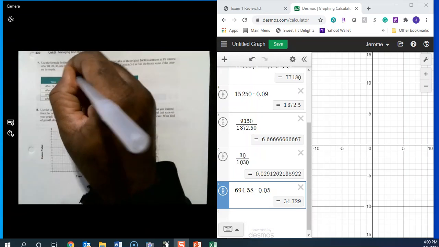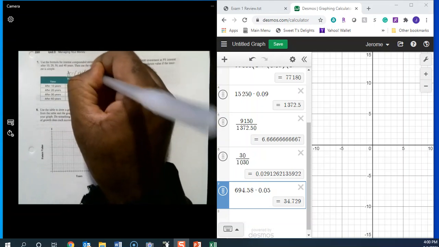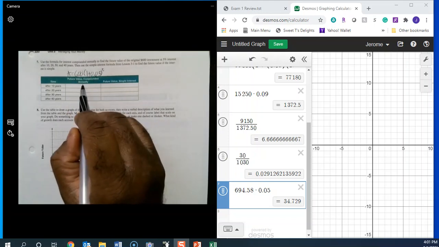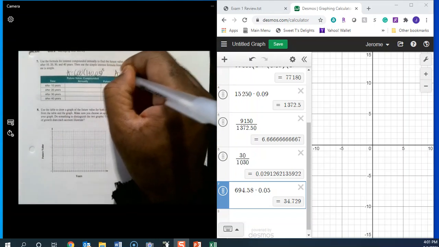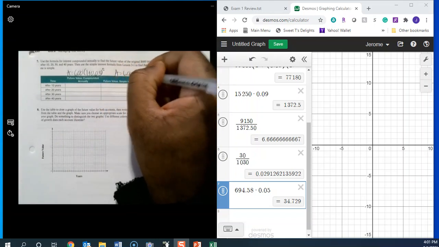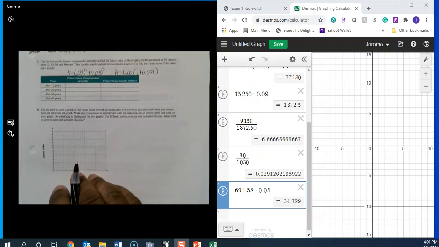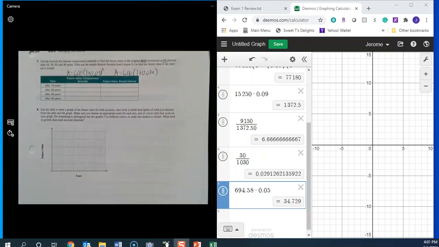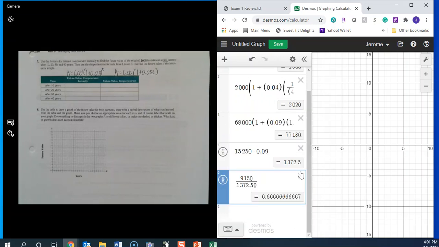So these are the formulas. So we have A is equal to 600 times 1 plus 0.05 to the t power. This is the future value compounded annually. And then the future value for simple interest is A is equal to 600 times 1 plus 0.05 times t. Now we look here, $600, 5% interest. Now what we could do to make it a lot easier for us, so we don't have to sit here and just keep calculating and keep calculating.